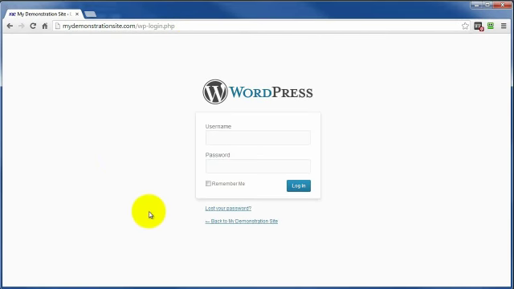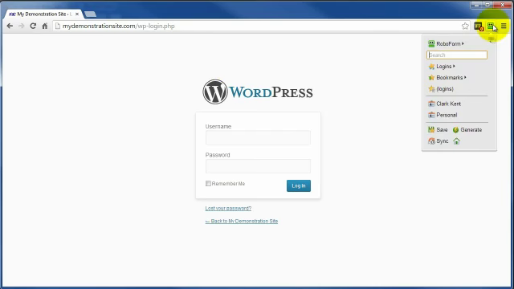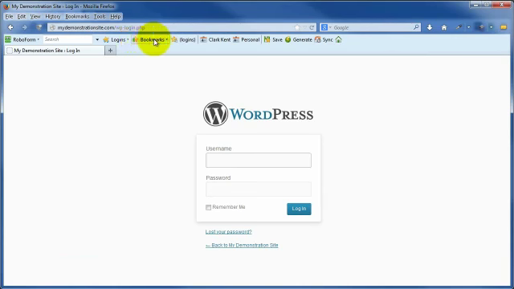And once you have the information saved within Roboform, then as soon as you go to that particular website in the future, Roboform will display, instead of the word logins in parentheses, the name of that particular account. And as you can see right now, it is not in the Roboform account on the Chrome browser or on the Firefox browser. So let's go ahead and log in on the Firefox browser and then click on Login.